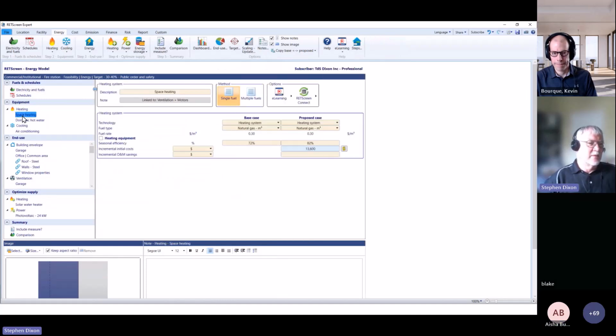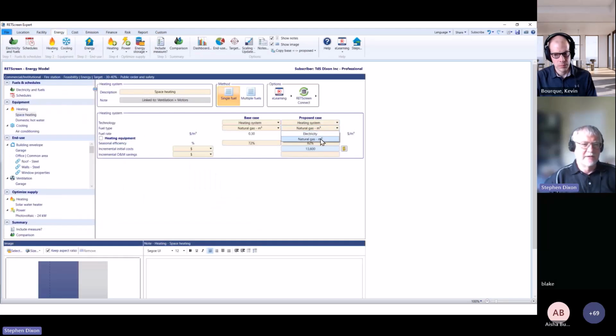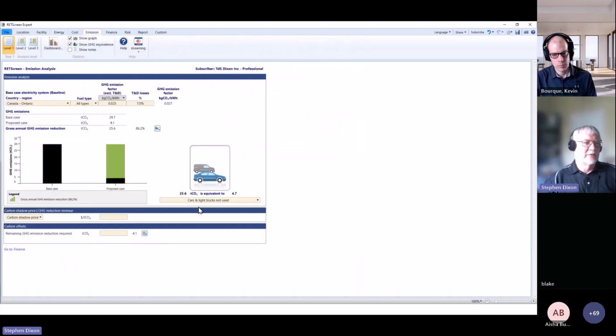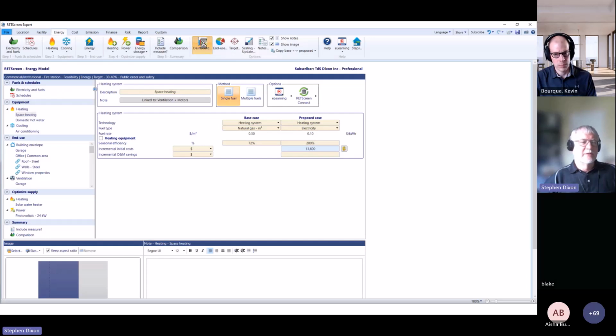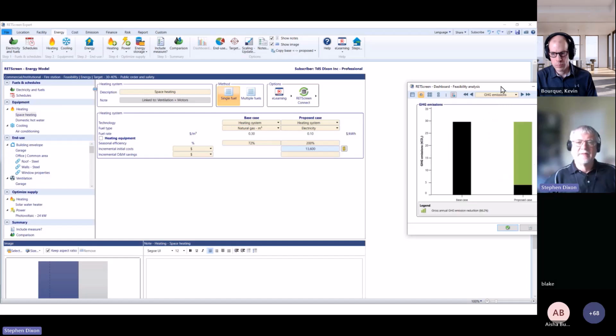So then we go to our heating equipment, right? Before we do that, I'm going to take a look on my emission screen. So here I've got 15 tons, right? I'm going to go back in here, and I'm going to change this to electricity, and I'm going to go to 200%, right? And I can then move back to my emission screen. I see 25.6. So in this case, it's just a matter of knowing where to go to look for those particular items. And I like your dashboard, which I probably don't use enough, to be able to keep an eye on different things when you're doing that kind of what-if analysis. So there's our emissions right there.